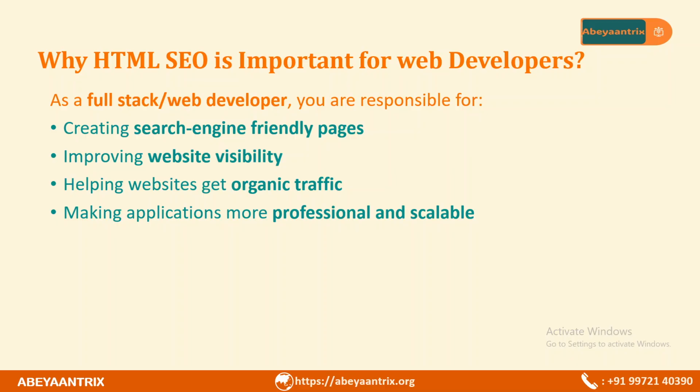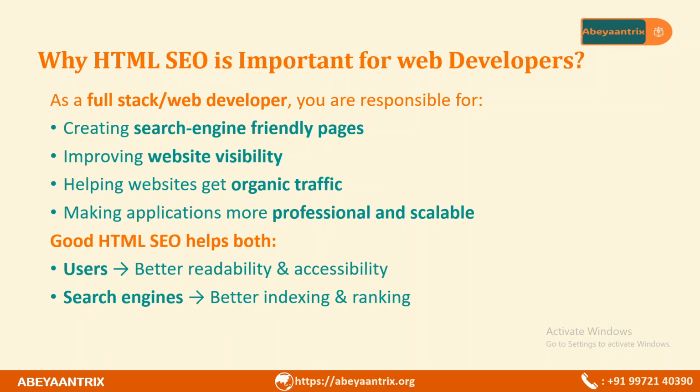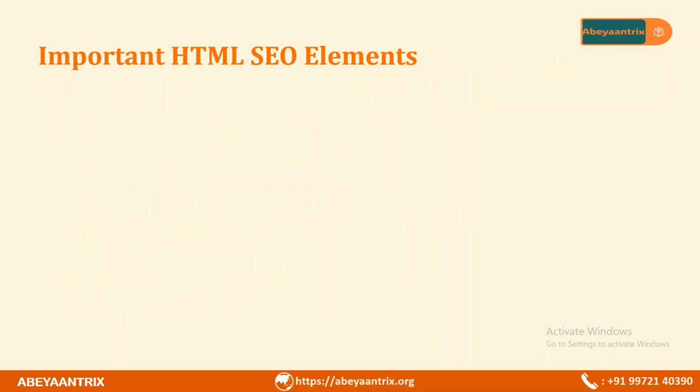Okay, so now you have understood some points, right? These are the main essential parts of HTML when you implement SEO. For users, better readability and accessibility; for search engines, better indexing and ranking when you use good HTML. Okay, SEO helps users and search engines both. So we will learn the important SEO elements in HTML.